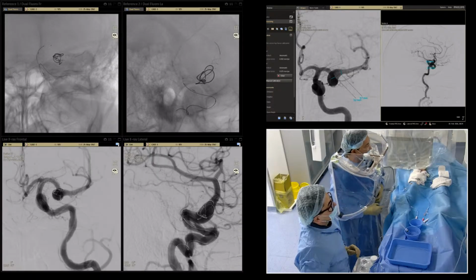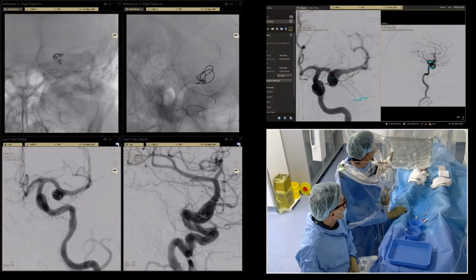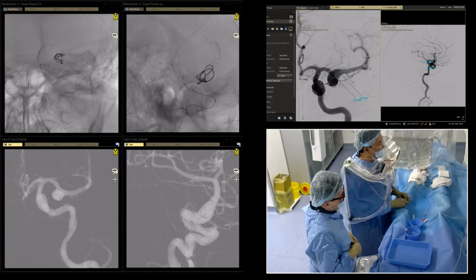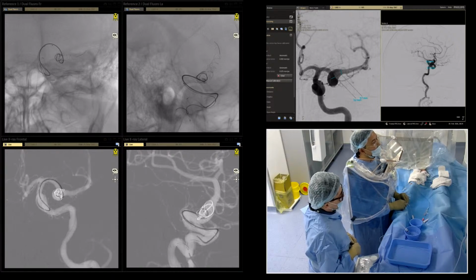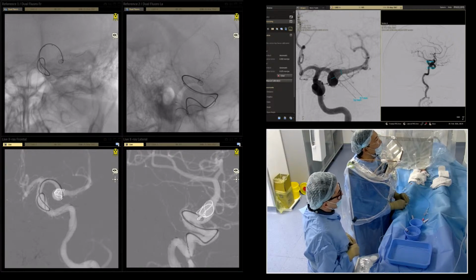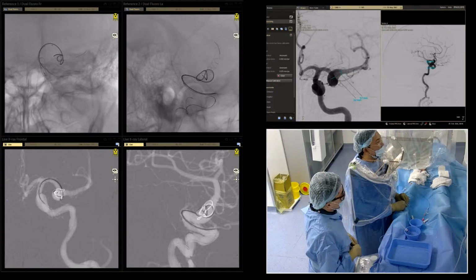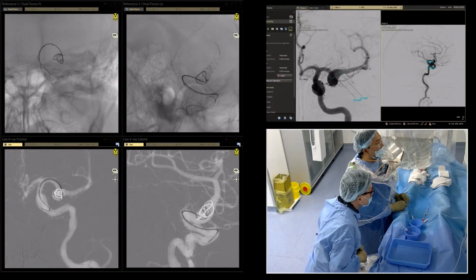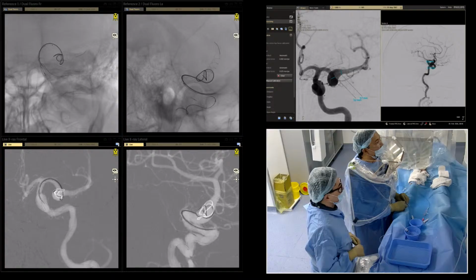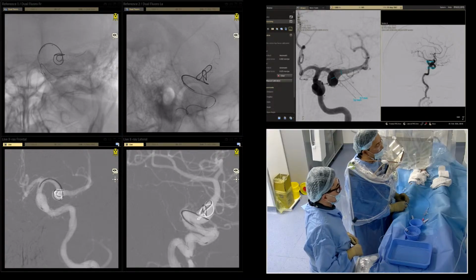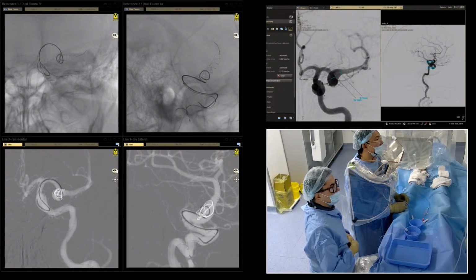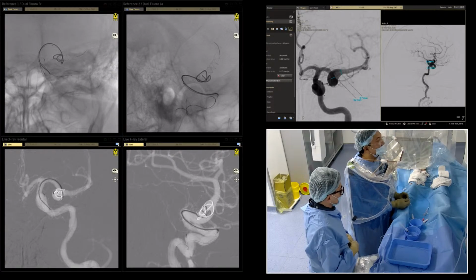Okay, smart mask. Yes, it's quite a stiff microcatheter, Narrow Slider. That's why it's behaving like this. It's okay. It's going all the time there. Yeah? Didn't hold it.